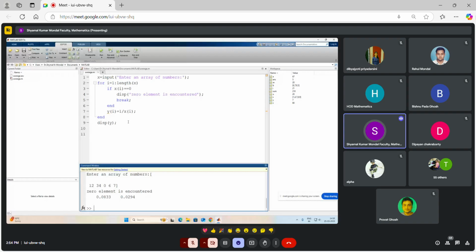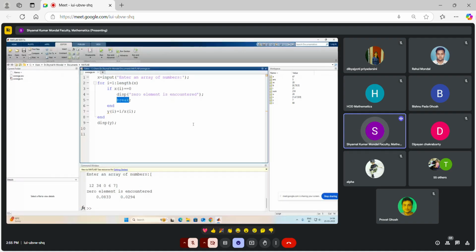Continue means that the iteration will be skipped and the remaining operations will be performed. Whenever this condition is fulfilled, that iteration will be skipped. So you use continue.